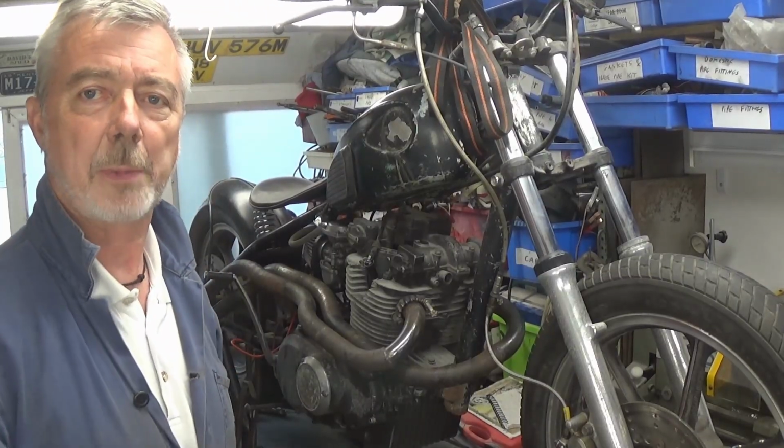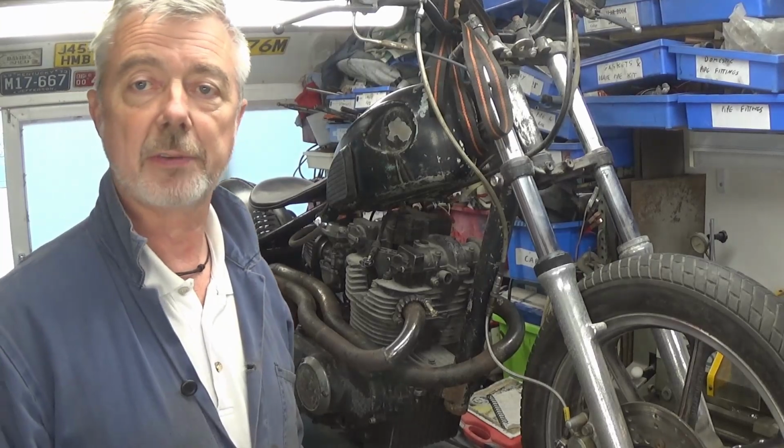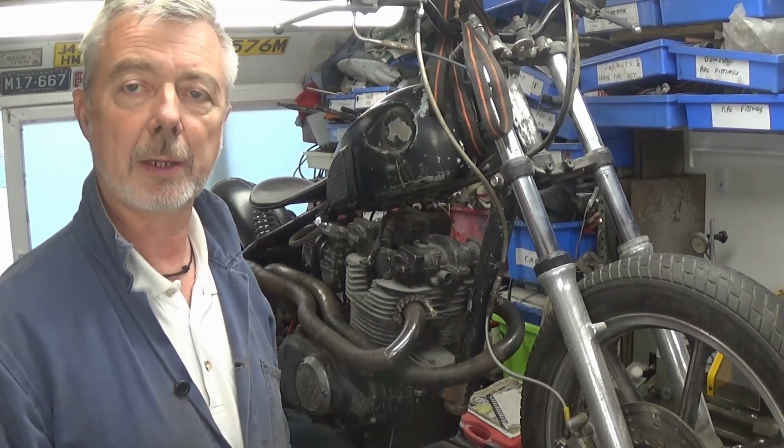Right, so I've put the exhaust back on the bike, got the noise meter ready. I'm just going to see if it'll fire up and then we'll see if we can compare the sound level that we're getting here with what we had before.